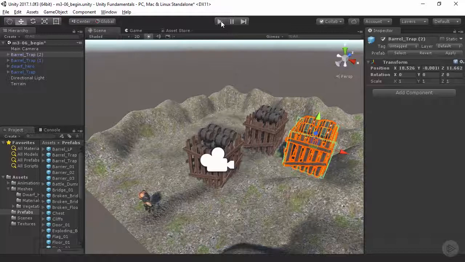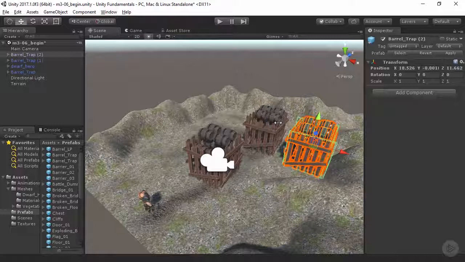But whenever the player interacts with this cannon, it will instantiate or create a barrel from the project window, and it will spawn it at a point and shoot it out like a cannon. That is instantiating the barrel or the cannonball, whatever you want to use. It's instantiating it and then pushing it out using physics. And so instantiation is really, really important.